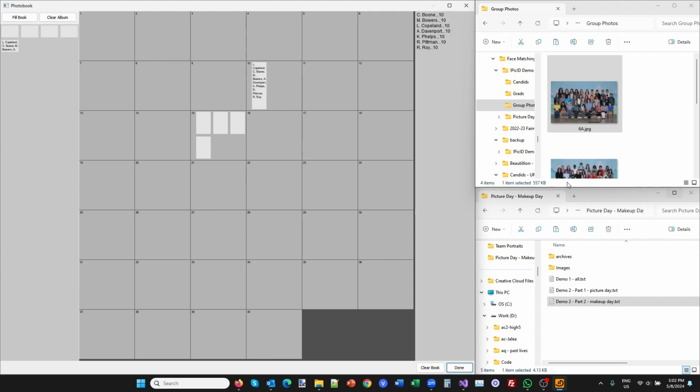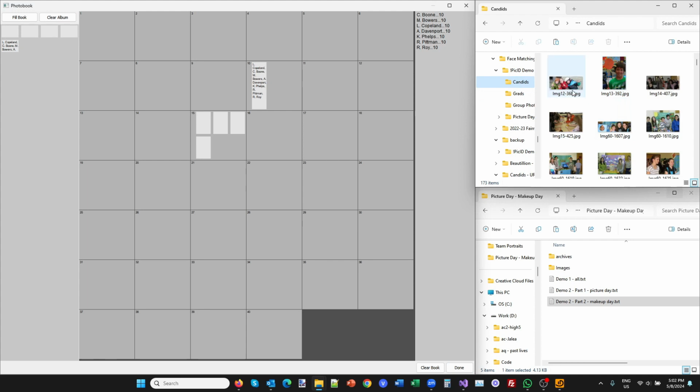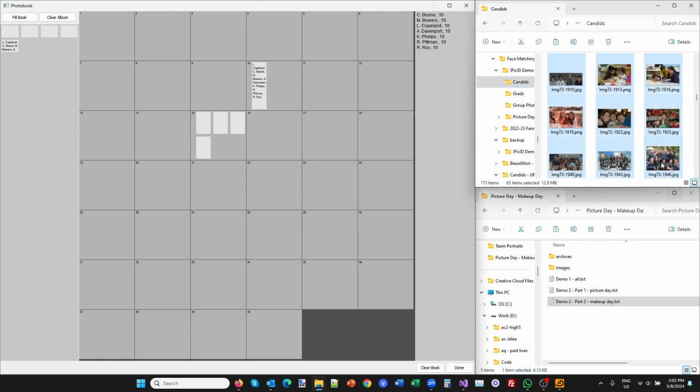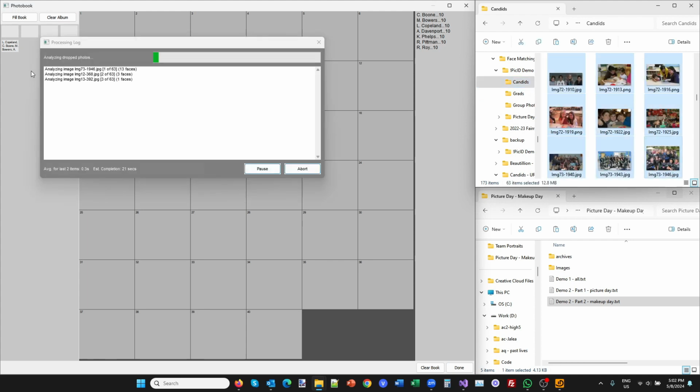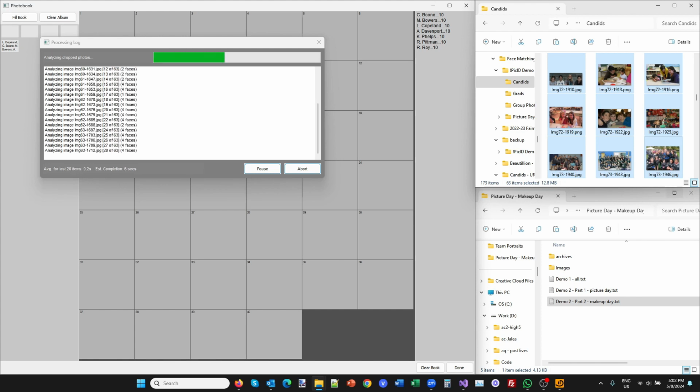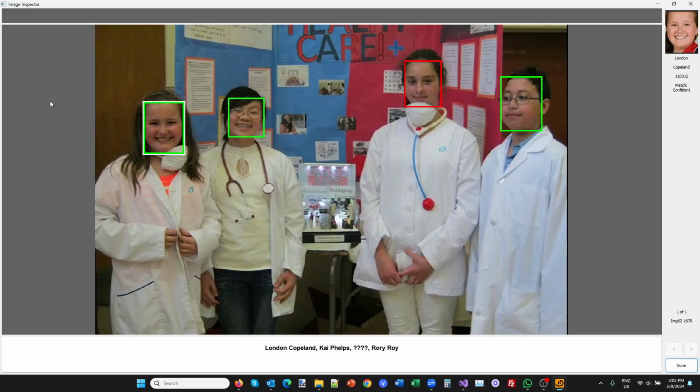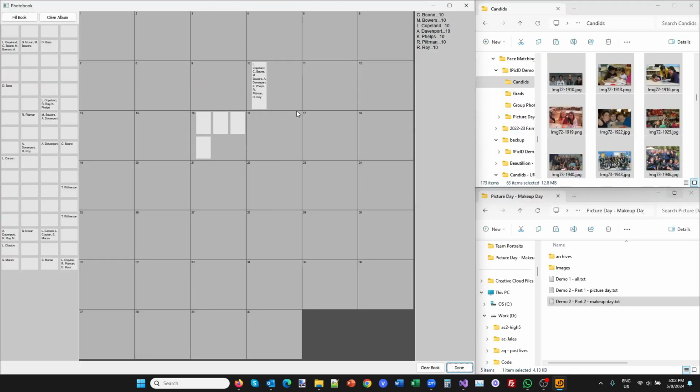So now what happens if we add a bunch of pictures? Let's go back to the candidates and add a lot. Just drag them so that they're available to the book. It's analyzing them all. It's taking 0.2 seconds per image. And you only have to do this once. Remember, I haven't got the full set of data. I don't know who all the kids are yet. So we're going to see names on some of these pictures. Like we know this kid, but we don't know this kid because we haven't got a full set of data.